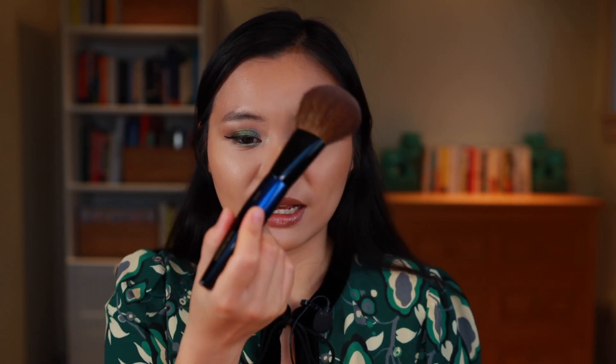This is also the brush I would recommend if you actually want to use bronzer as a bronzer and not as a brontor. What I mean by that is — what I've been showing so far is more of a brontor application, applying bronzer in the hollows of my cheeks in areas of my face that naturally have shadows. Technically you're supposed to apply bronzer on the high points of your face — over the bridge of your nose, on your forehead, on your chin — so it's more about where the sun hits your face and giving you that natural bronzy look. To be frank I don't actually go for that kind of look that often. If you are someone who likes to really bronze up your complexion and make your skin tone look more sun-kissed, I think this brush is really perfect for that.